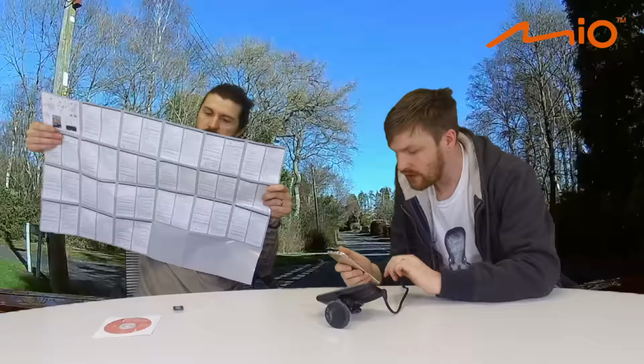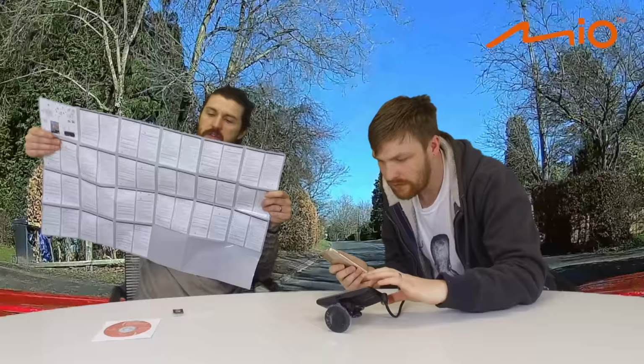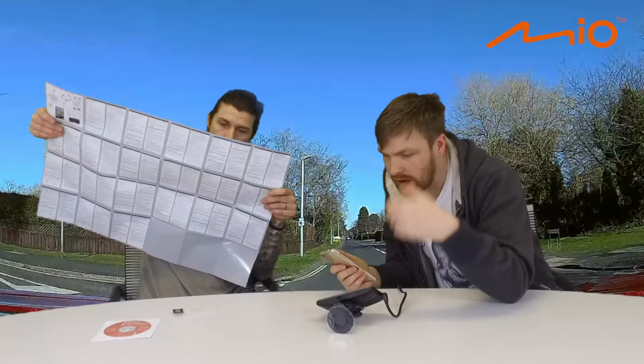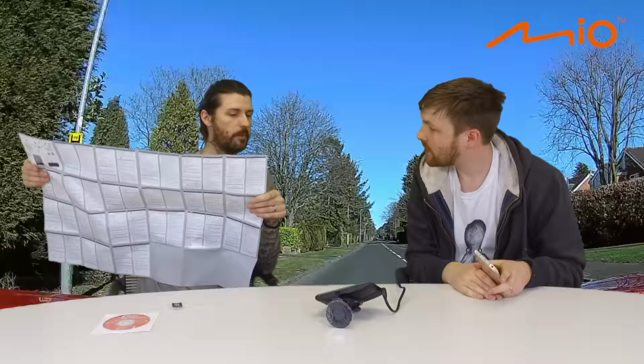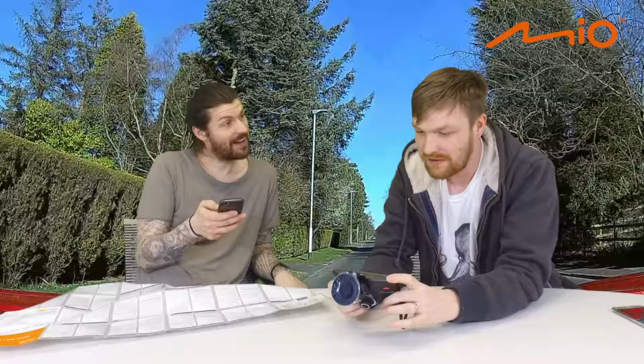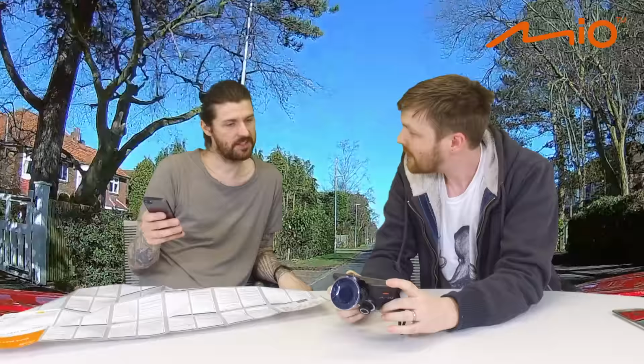Truck mode. Is that to stop you going down roads there too? No, it enables, with the input of your vehicle or trailer details, to calculate safer and more efficient routes to avoid length, width, height, weight restricted tunnels and bridges, as well as sharp turns and narrow crooked lanes. Because it's a sat-nav, it's got a GPS receiver in it, which means you get your speed and location recorded. Do you know why you connect to Bluetooth? Because you can use your Mio as a hands-free phone kit. It's working, wow. I bet there's going to be this crazy Doctor Who style echo. Hello, John. Oh, there is.